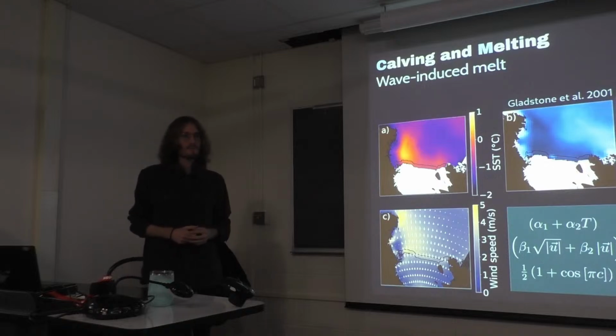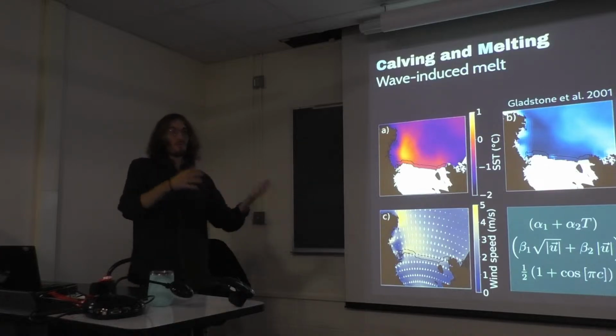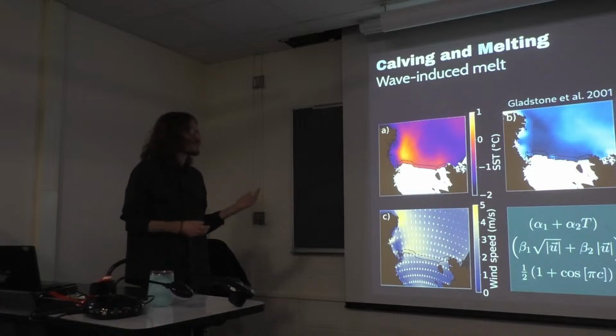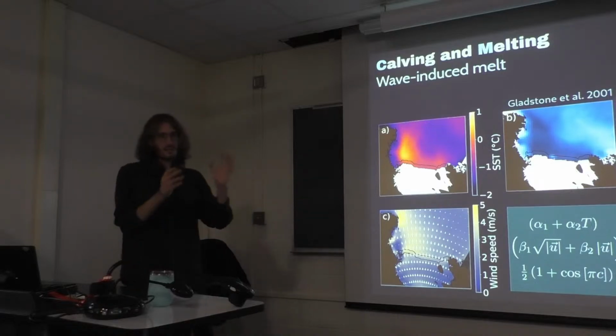Yeah, I think it's really complex to figure out. It's a cool idea. And we don't have the accuracy of the model to be able to include seasonality. That's why I always give the rate in meters per year, because we are not accurate enough in terms of wave melting to look at seasonality.